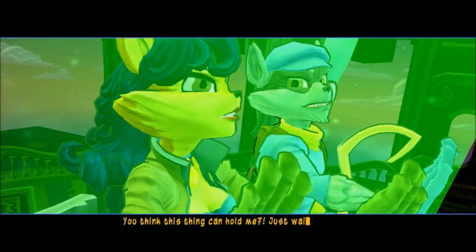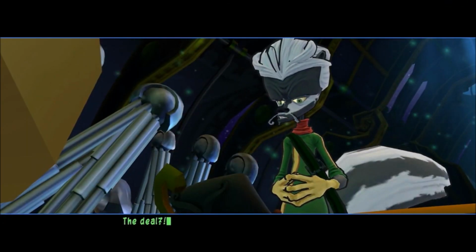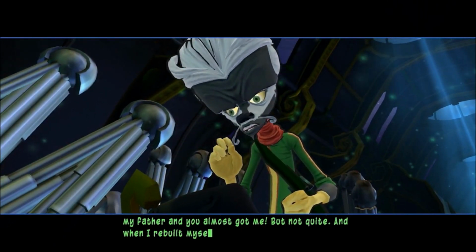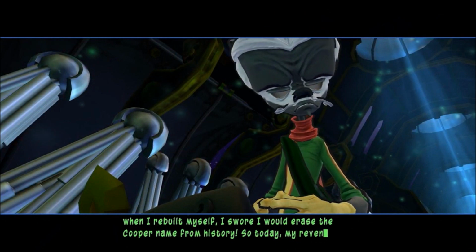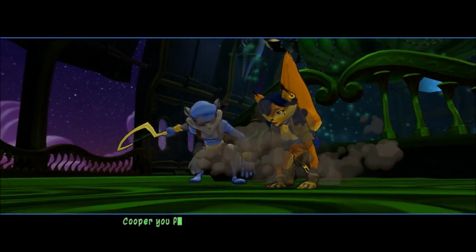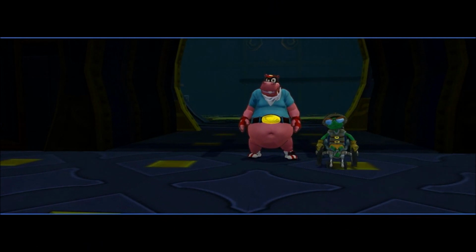You think this thing can hold me? Just wait until I get out of here. Why'd you do it, Paradox? Why the ancestors? Why not just come after me? What's the deal? The deal is you, Coopers. You destroyed my father, and you almost got me. But not quite. And when I rebuilt myself, I swore I would erase the Cooper name from history completely. And so today, my revenge will be complete. It is time now for you to go. Bon voyage! Sly! Cooper, you filthy vermin! Wait! Cut that closer than a $10 shave. Reckon my time here is up. Take care, Tennessee! I will crush you!